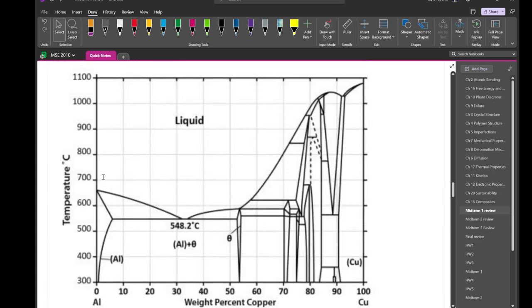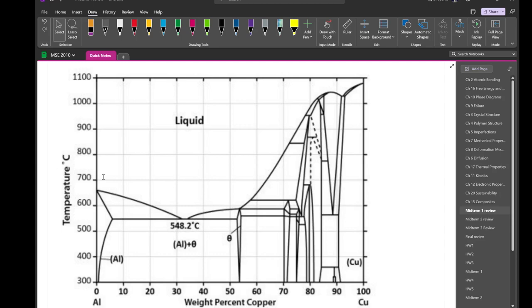Okay, so again, how do we know which ones of those are line compounds or one or two phase regions? They haven't labeled them. The only one they've labeled is the theta phase. Probably because this is a useful, interesting part of the diagram. They make aluminum alloys with copper, but they don't make copper with aluminum. These things are probably not good for much, so they're not labeled. But certainly there's some line compound here. Again, our assumption is anytime you see a straight line, it's probably a line compound.